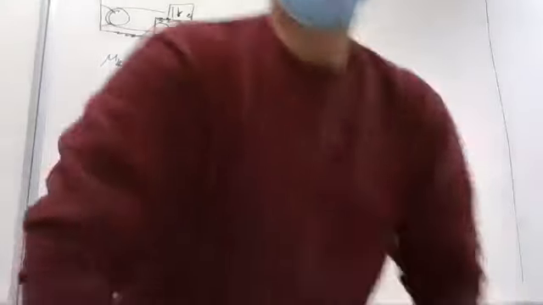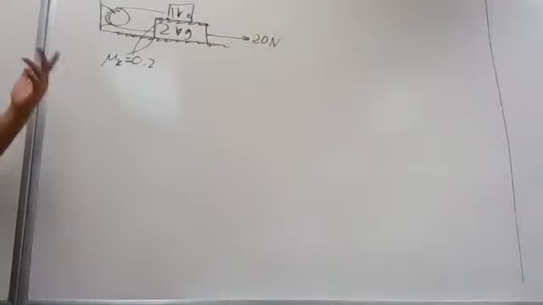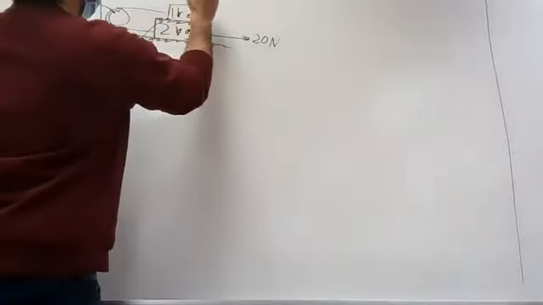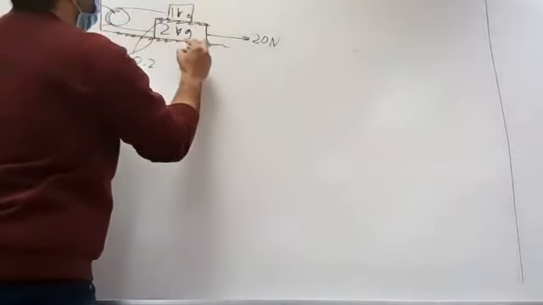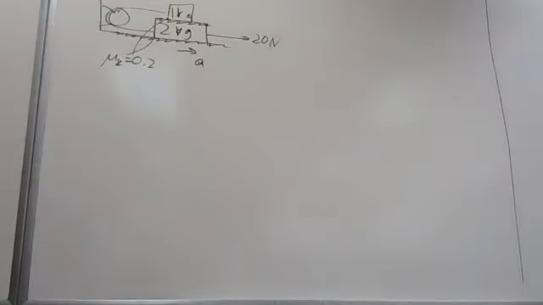All right, so this kind of speaks for itself. This is one of the problems where obviously the top block is going to accelerate to the left, and the bottom block will accelerate to the right. And so now we need to look at the free body diagram. There's lots of friction forces, so don't miss them.